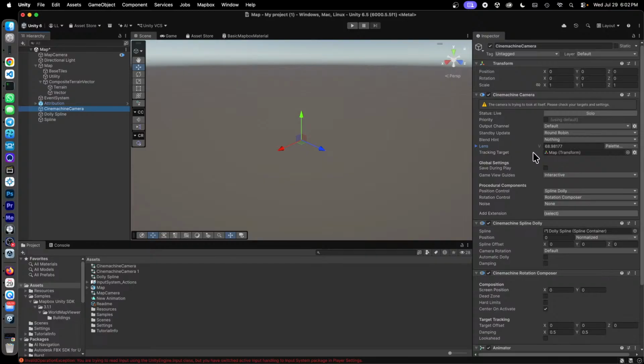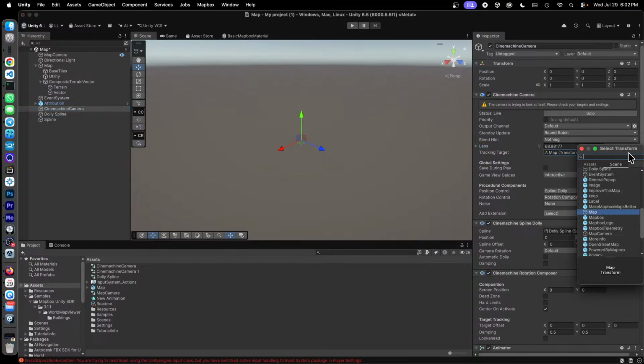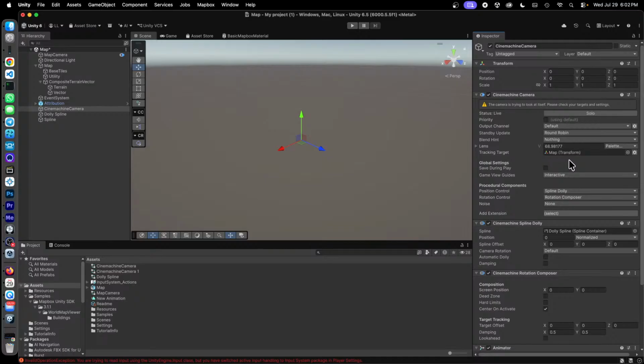Okay, we changed the tracking target. When we are zooming and moving around the camera, we want to make sure that we're looking at this particular target, which is our map. Whenever our object is turning, it will turn to face towards this map. Yeah, might not be quite correct, but let's do that for now. At least our camera is now always facing the map.